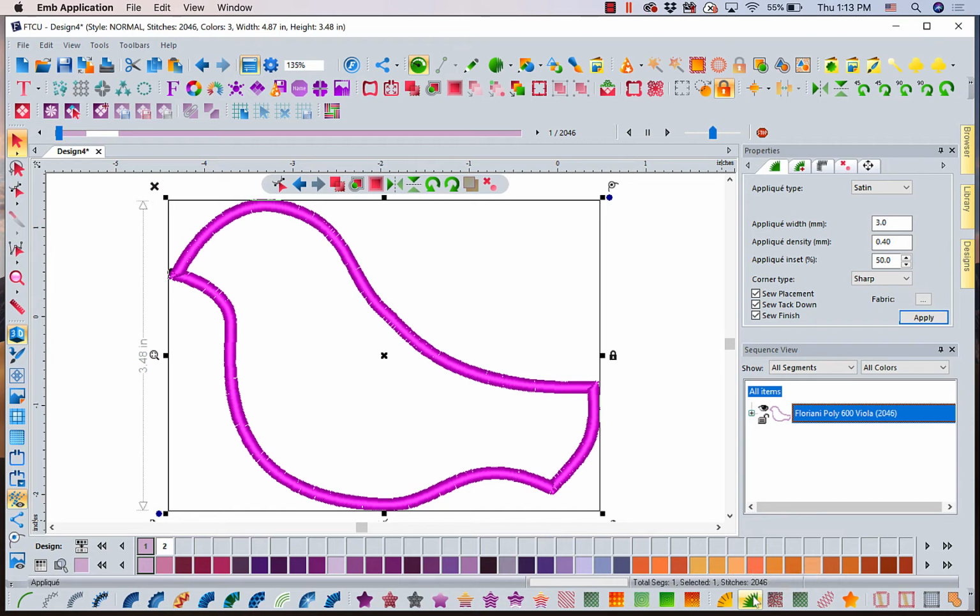Now, if I'm using a digital cutter to cut my fabric, and what a digital cutter is, if you have a Silhouette, a Cameo, a Scan and Cut, an Artistic Edge, a Sizzix, I feel like I'm missing one. But if you have any of those, you can cut your fabric.